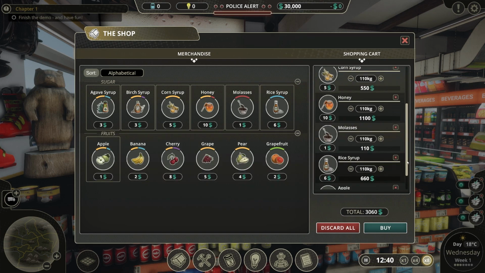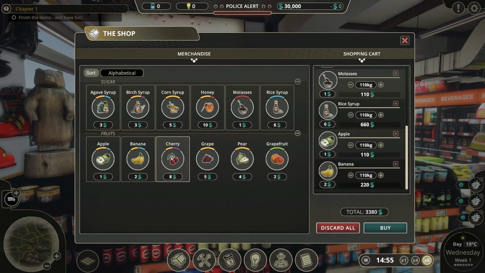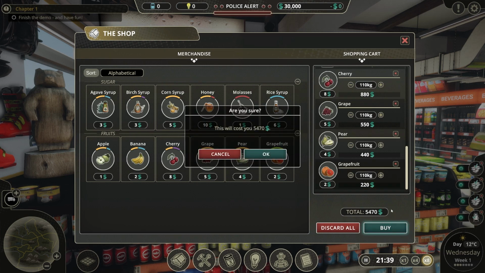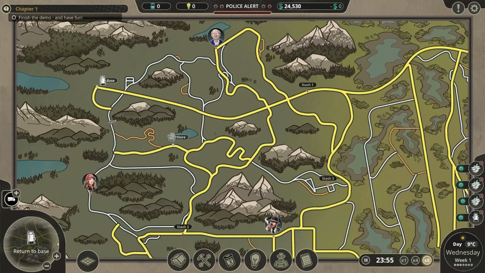Let's also get some fruits as well, so we can use that fruit press. Part of the pre-fermentation process, if I'm not mistaken. I can just click on all of these and then just go through them like a normal person would. Okay, $5,000. We got 30,000 bucks in the bank right now, so I'm not particularly worried. It's going to cost me $5,000. Beautiful. Right. And we can actually see the truck driving between the store and the base, which is pretty cool.